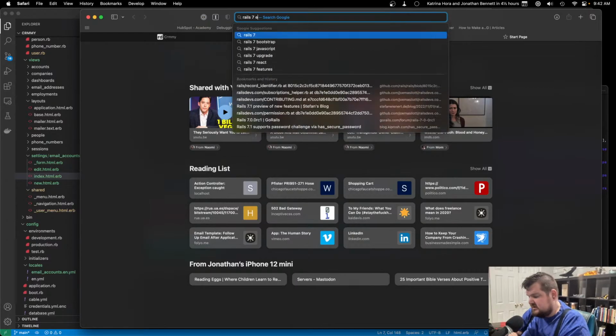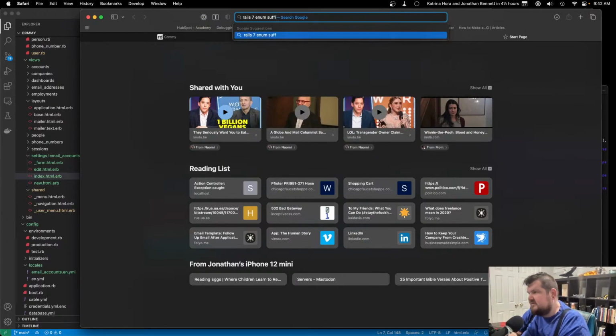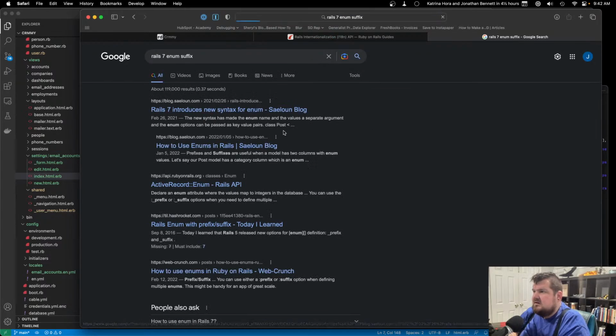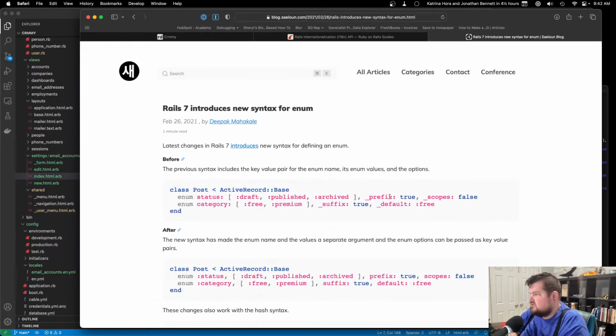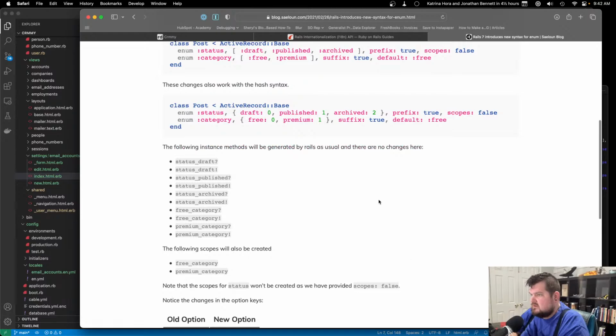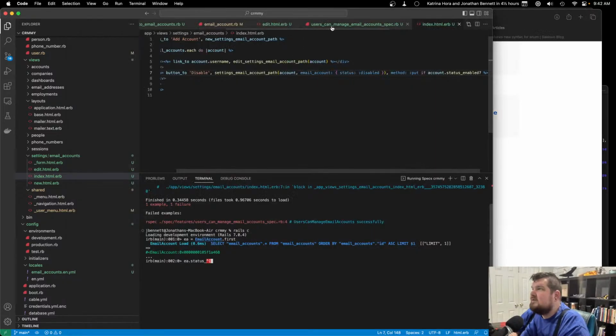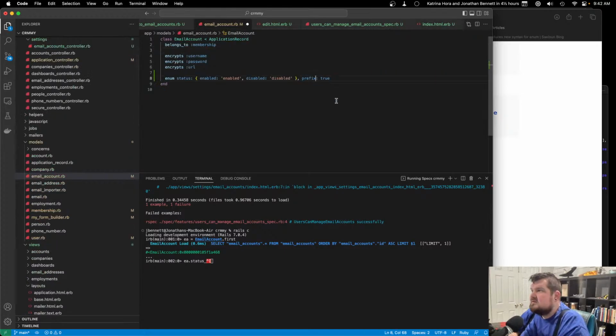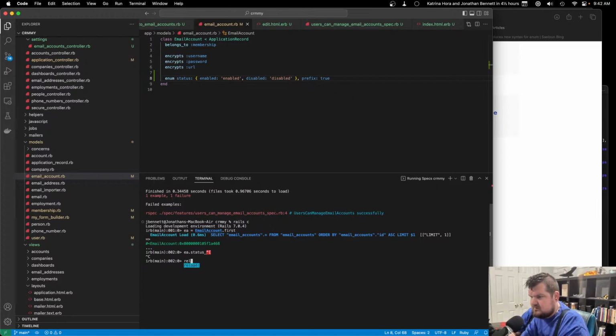Rails 7 enum suffix. It's a prefix that I'm looking to do. Let's see if I got that right now.